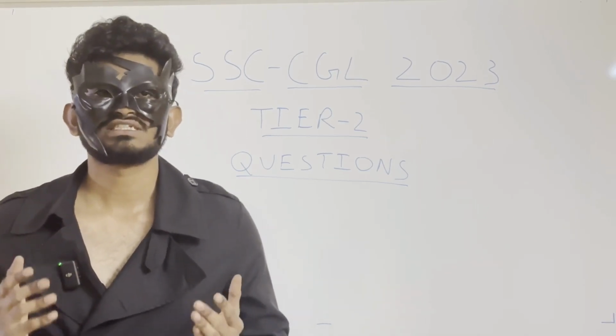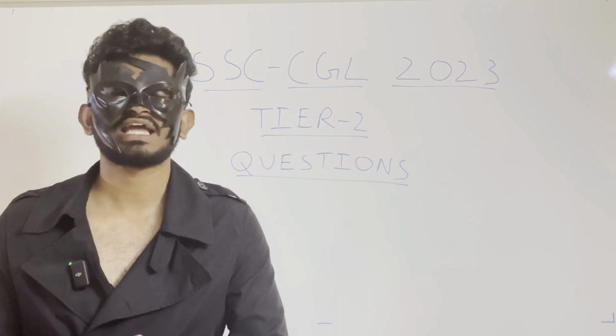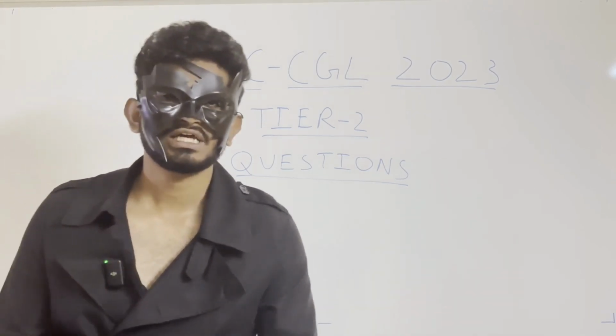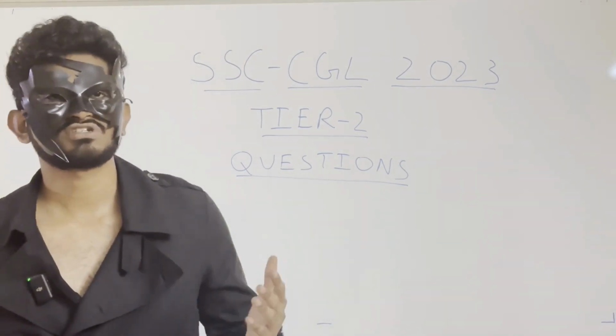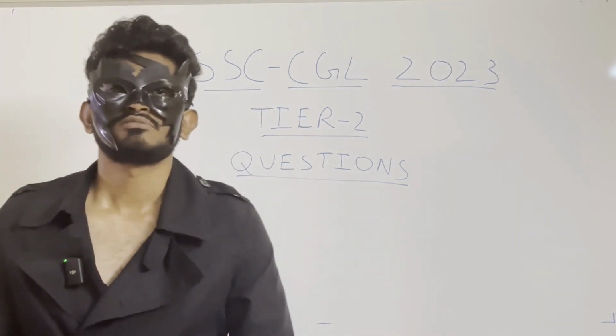As you all know, SSC CGL 2024 Tier 2 exam is going to be conducted on 18th, 19th and 20th of January 2025. To help you clear in this exam, I will be solving previous year questions, that is, I will be solving SSC CGL 2023 Tier 2 questions. Please do watch this video.